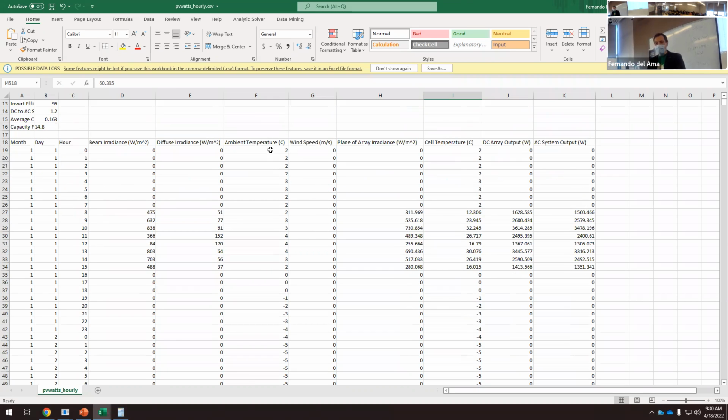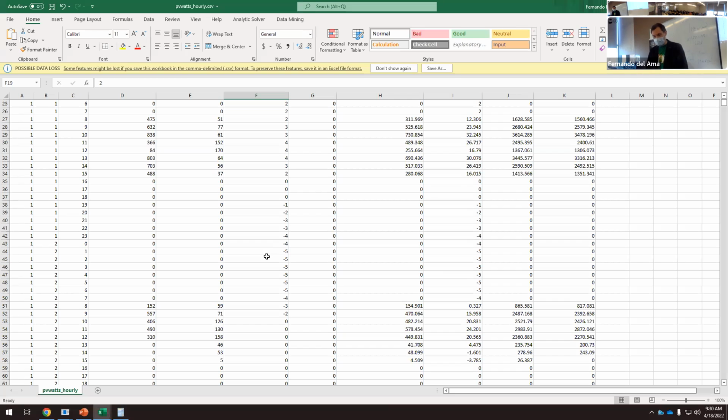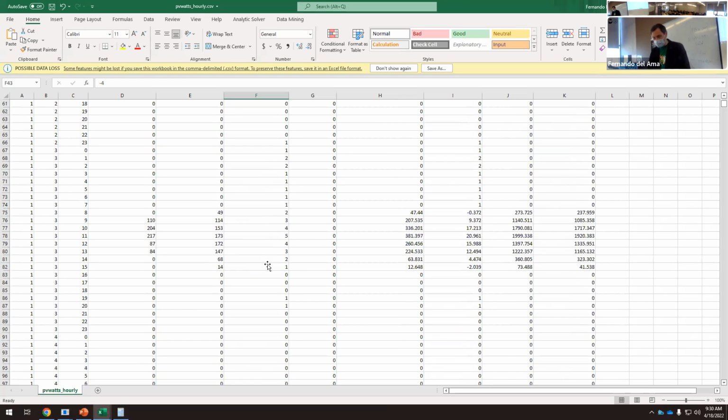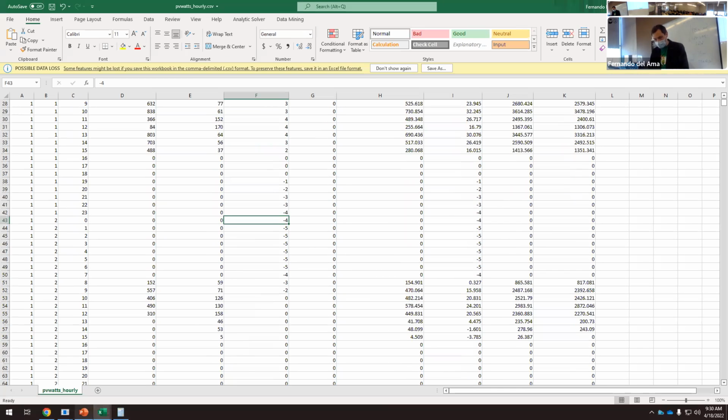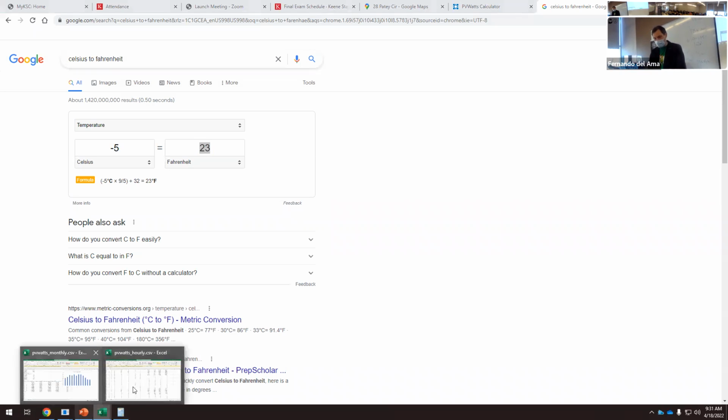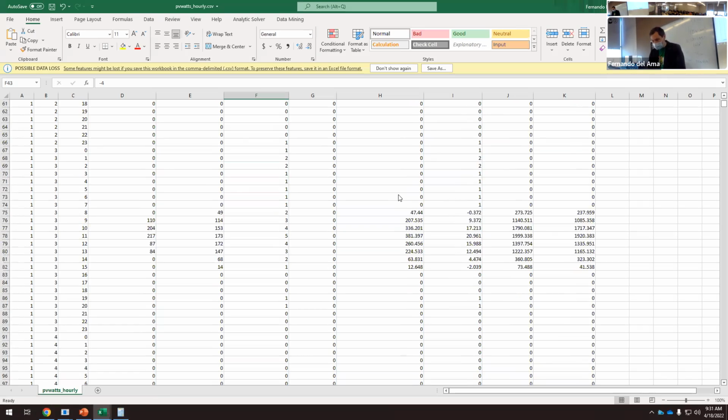We have the ambient temperature. Here we have 2 Celsius. It's not that cold. When we have negative Celsius, things are serious. If we have -5, it's around 23 Fahrenheit. So in January, outside we have 23 or even less.